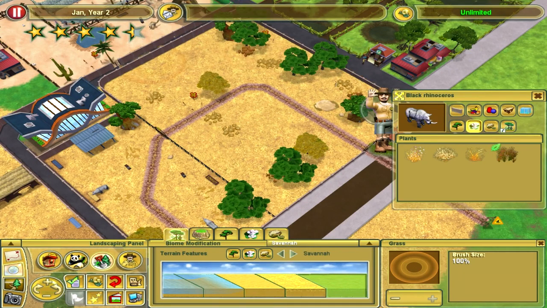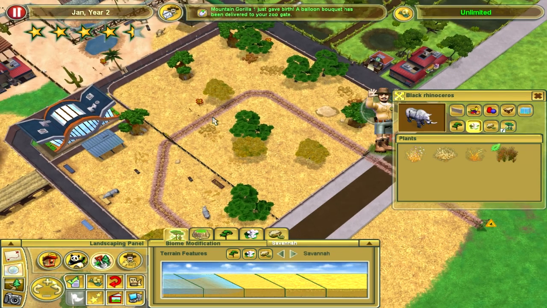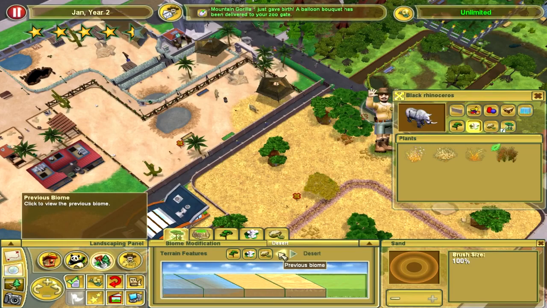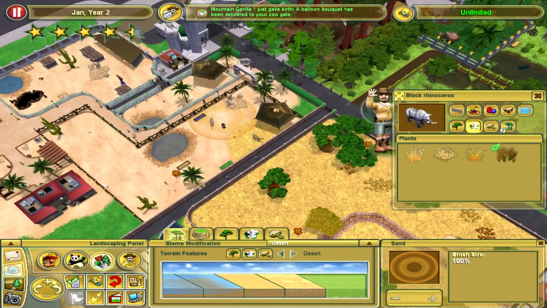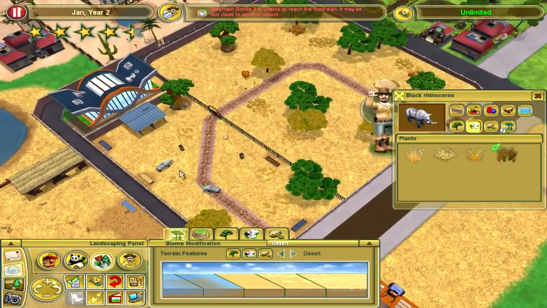And do some randomized tree stuff, because that always works better. Like that. Oh shit. Shit, shit, shit. Mountain Gorilla 1 just gave birth. Oh no. Why would you give birth, you stupid poodle?